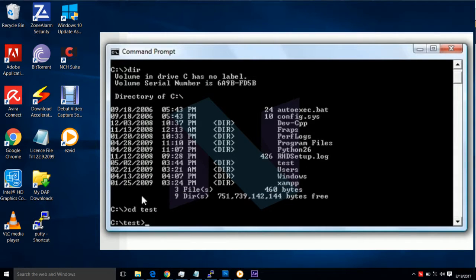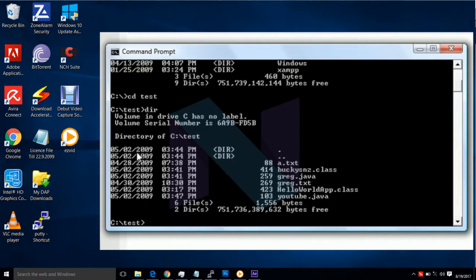Now we are in the test folder. So again, from your C drive, press cd test. Now press dir and see what's in this. Let's see, YouTube.java. So how do we compile this YouTube.java? Well, once you're in your test folder, go ahead and press javac, which means Java compiler, and then press YouTube.java. And this means, all right, use the compiler on YouTube.java, and then go ahead and press enter.